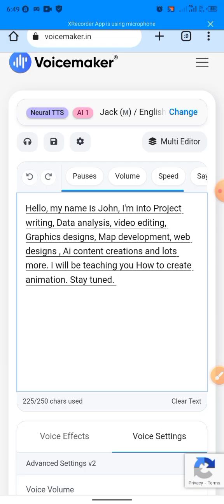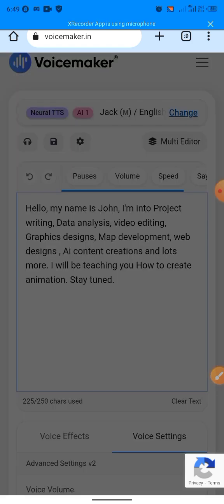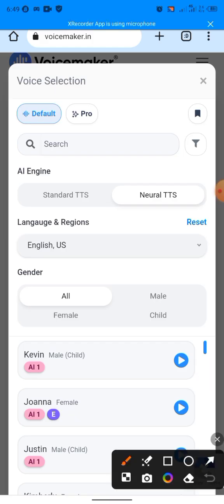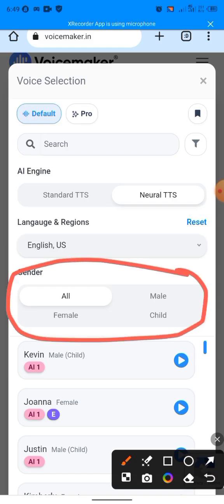You should know the role you are trying to convert your text to speech for. As you can see, if it is a male, I will just press male. This is what I'm talking about.